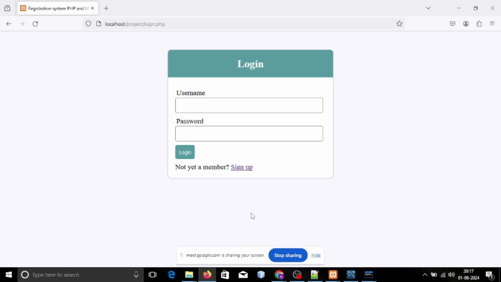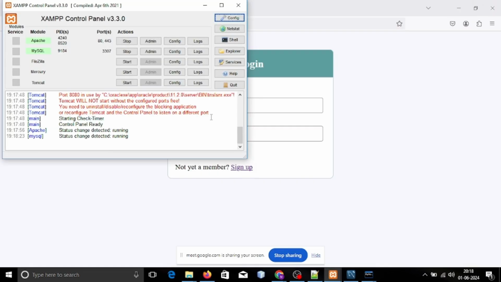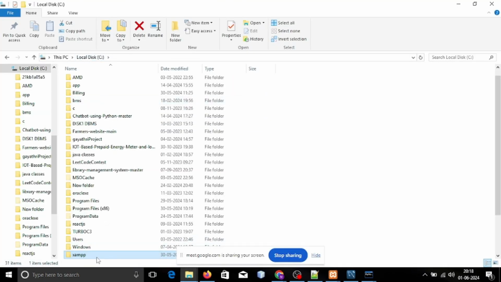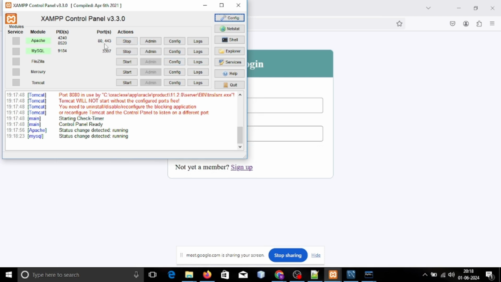And what was the software you told in the starting for creating these projects? You're asking about the XAMPP server, right? Yes, ma'am. This is the XAMPP server. When you install XAMPP, you will get a folder. Let me show you the folder. In the C drive, I have stored it. You will get this folder, and inside that folder you will get all these things. You will also get a control panel with that. Is it okay?